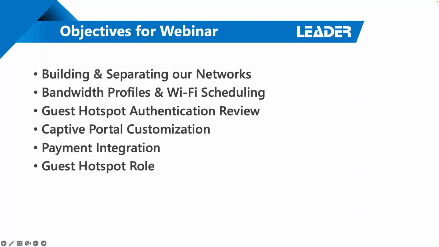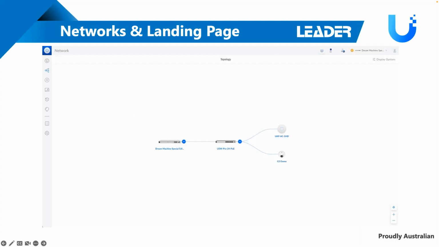What we're going to look at first is our networks and our landing page, essentially. So we're going to take a look at the topology, what we have right now. We're going to look at how we create the various networks. We're going to see how the landing page works. And we're also going to look at local network restrictions as well. So I'm going to play the video and I'm just going to talk to you guys around that.